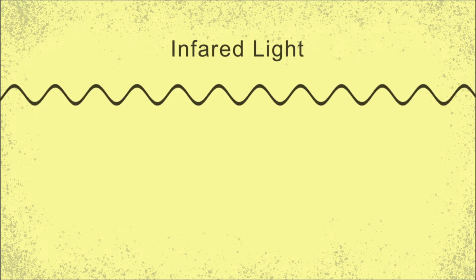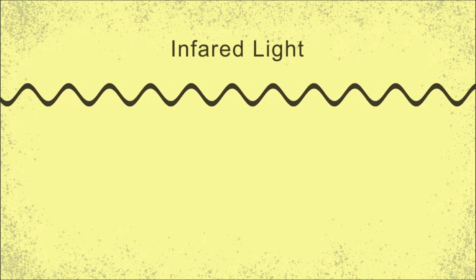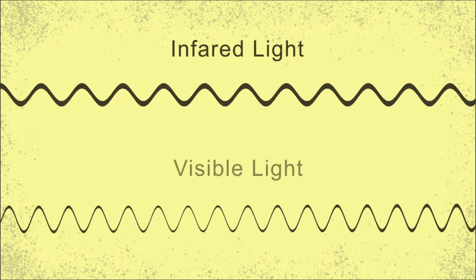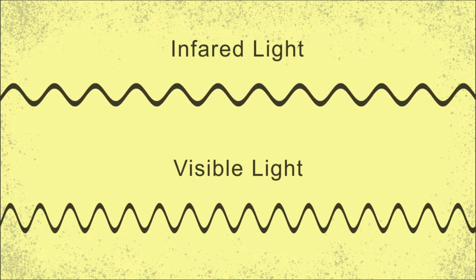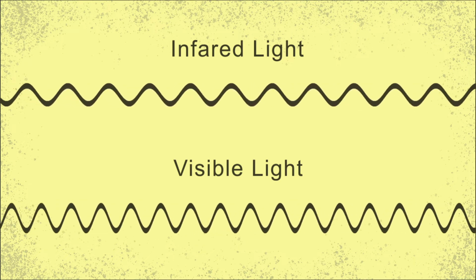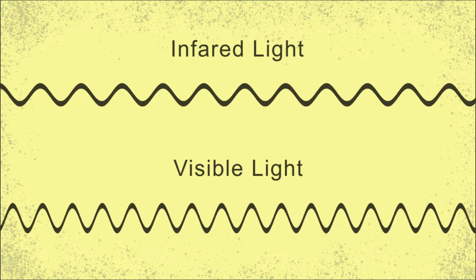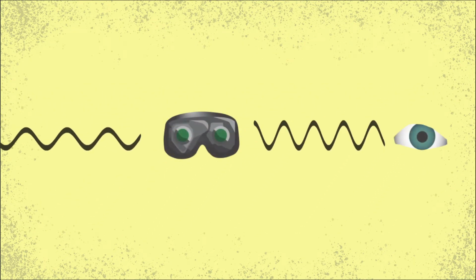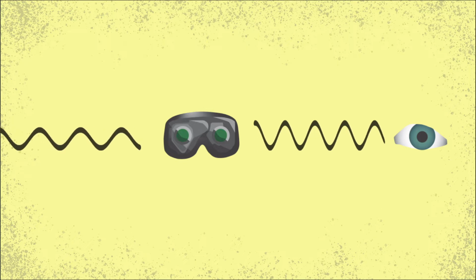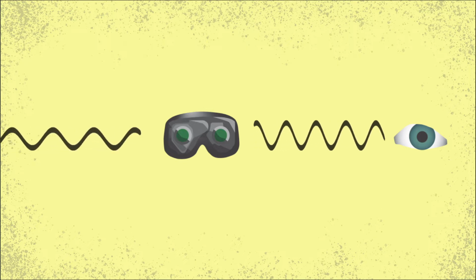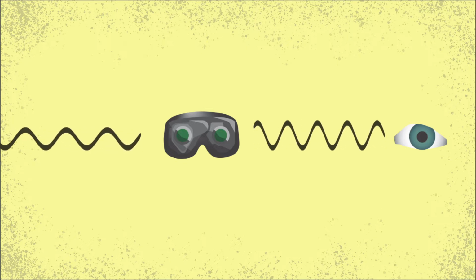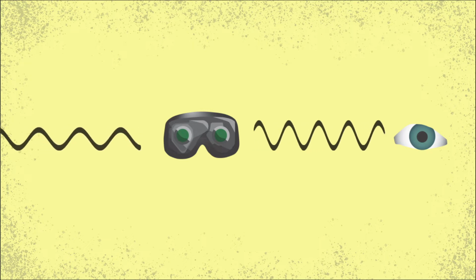In this video, we will be examining the interaction of infrared light with molecules. Infrared light is lower in frequency and therefore energy than visible light. Infrared light is a major component of radiative heat. Night vision goggles most often take infrared light as the input and then output visible light in the same patterns and intensities, allowing warm bodies to be seen even in the absence of visible light.